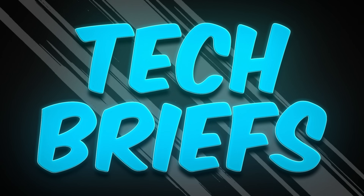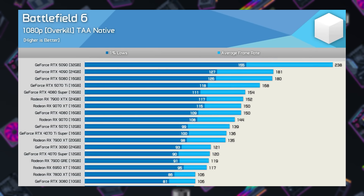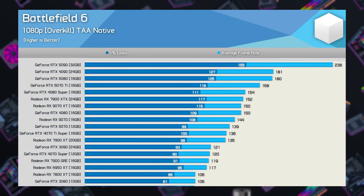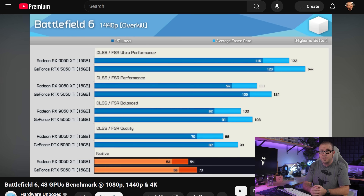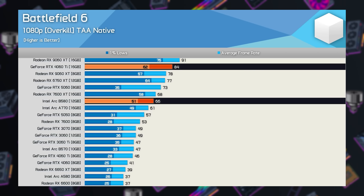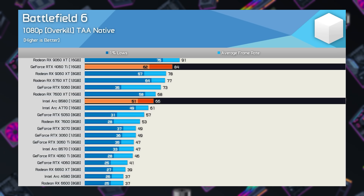And now come the tech briefs. Battlefield 6 launched at long last on Friday, nearly four years after the previous installment, and while there have been some snags such as the EA app throwing an error, overall reception seems quite positive, which just feels weird given how critical gamers can be. As tested by the fine gents over at Hardware Unboxed, it can easily hit playable frame rates at 1080p even without upscaling using the overkill graphics setting, where cards like the 9060 XT and 5060 Ti 16GB hit around 60fps. That solid foundation means upscaling, which also works quite well, can boost frame rates higher without much of a trade-off in visual quality — so even older GPUs have plenty of levers to play with to maximize performance in what is being described as, amazingly, a well-optimized game in 2025.